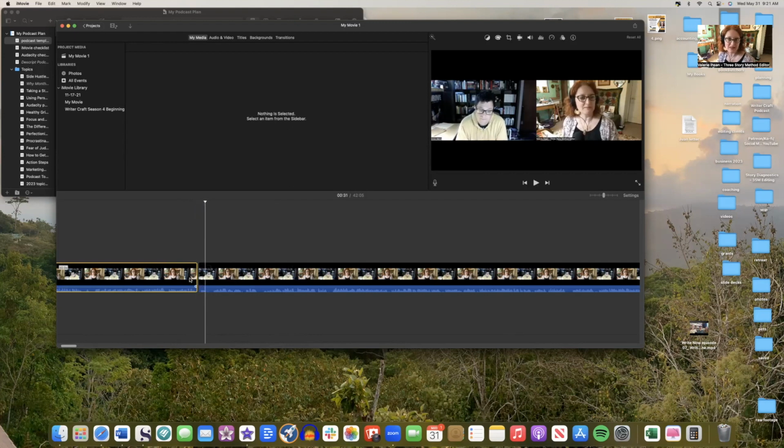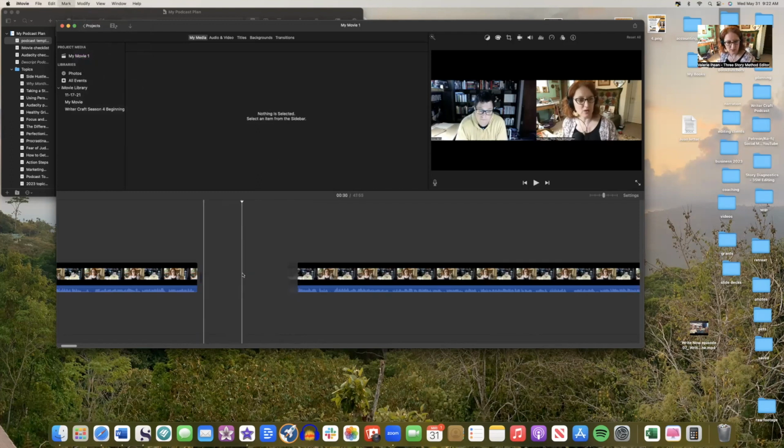So if I decide that's not where I want to split the clip, I want to do it somewhere else, then it doesn't matter. It'll just go right over. You can't, to my knowledge, unclip a clipped spot. But again, it doesn't have any effect if I decide not to use that. Okay, so I'm going to clip it right there. Modify, split clip. Now I'm going to clip the spot that I don't want anymore.